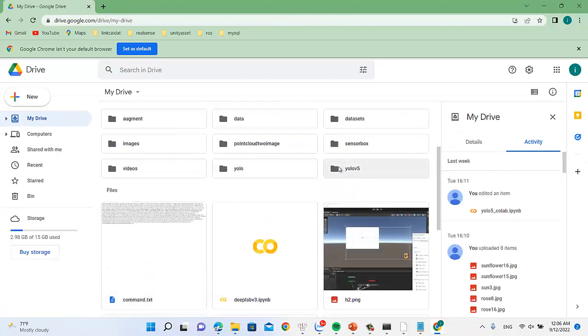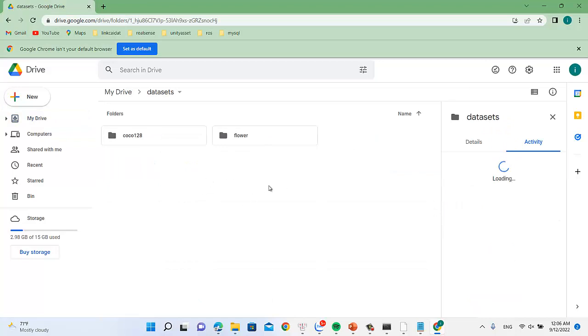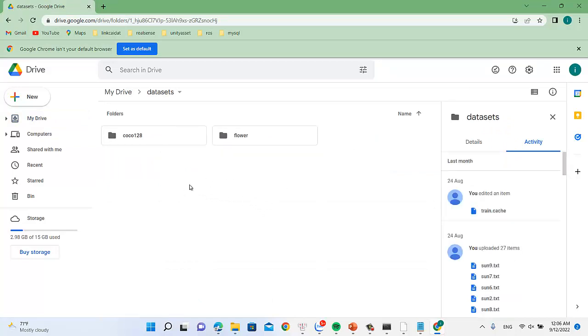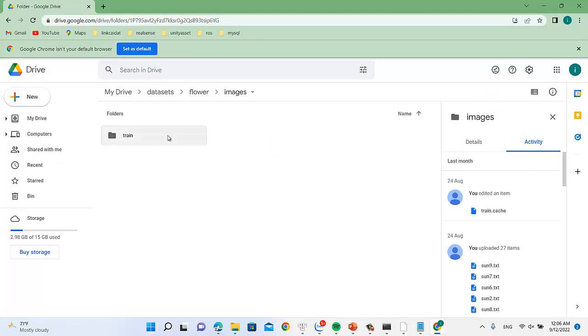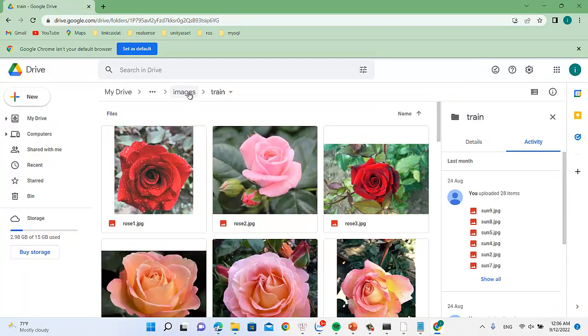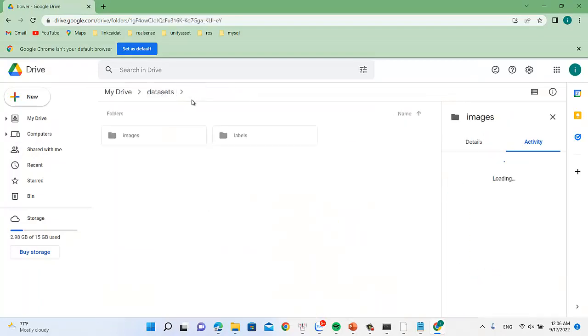As you know, the last time we had a Yolo folder here. Your dataset should be uploaded to the dataset folder, right? For me, I use flower, so we have images and the labels.